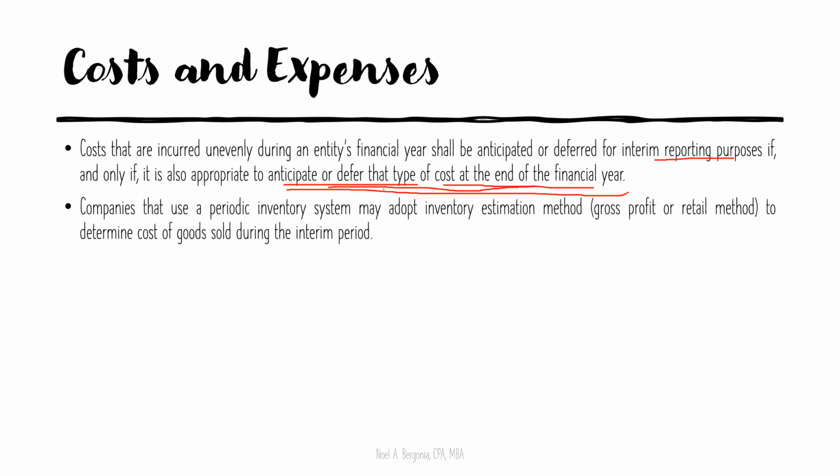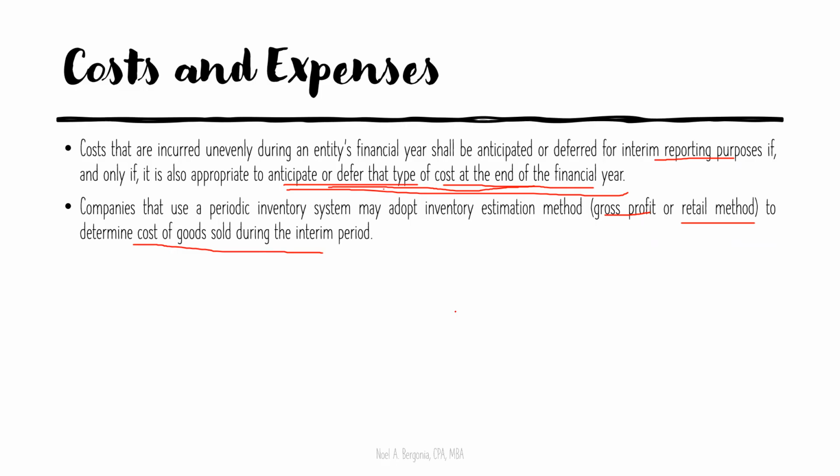So also, the companies, in terms of their inventories, are using estimation methods. I don't know if you have done it already, but in IAS number 2, there would be inventory estimations wherein we use them in the interim reports, such as gross profit or even retail method, no? Okay, in computing for our cost of goods sold.